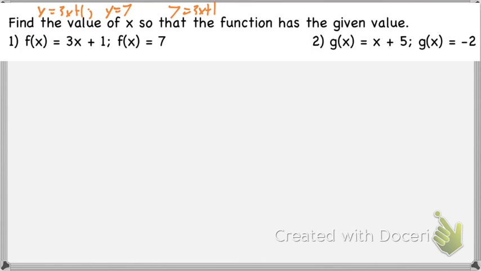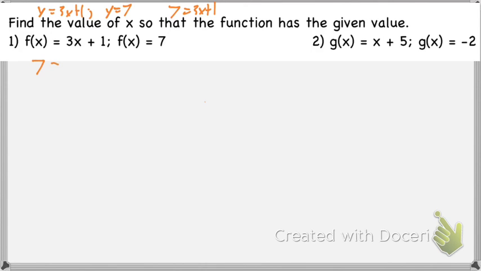This is the one time it changes. Because is the 7 inside the parentheses here? No, so it's different. So instead of f of x, we're going to put 7 because we're told right here that they're the exact same thing. That's subbing in a libero for libero. Although you wouldn't really sub in the libero for libero usually unless you're making a lineup shift. But that's subbing in a quarterback for a quarterback. That's subbing in an outside hitter for outside hitter. That's subbing in a trombone player for a trombone player, okay?